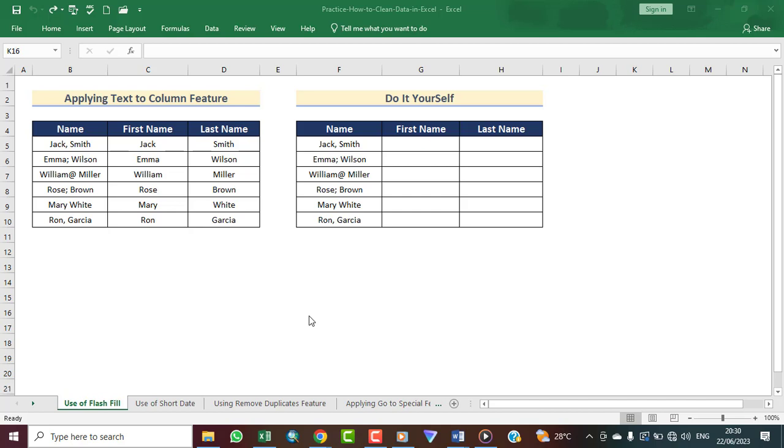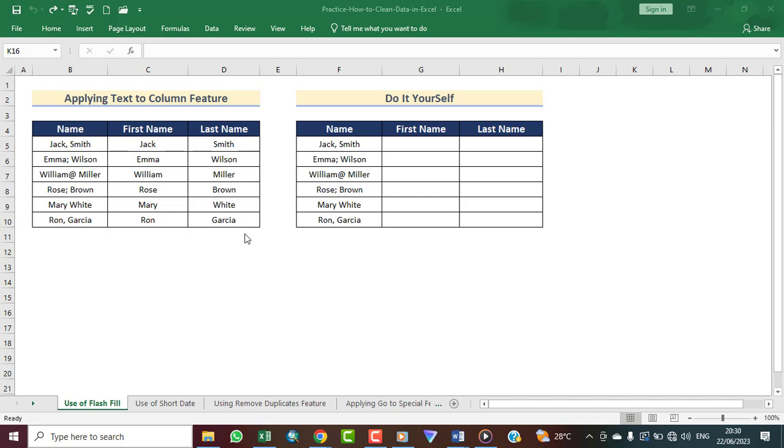Today, I'm going to be showing you how to use various Excel features to clean your data. The very first on my list today is the use of Flash Fill.